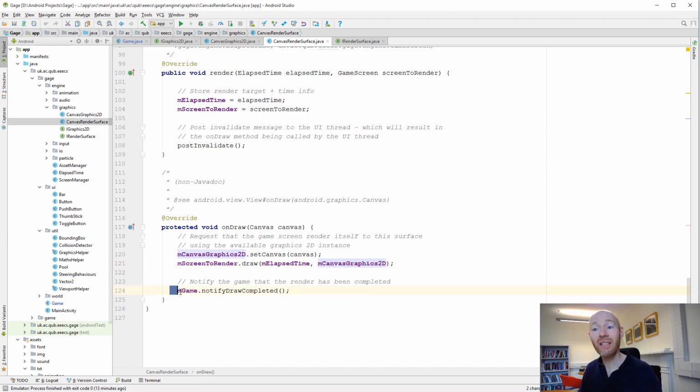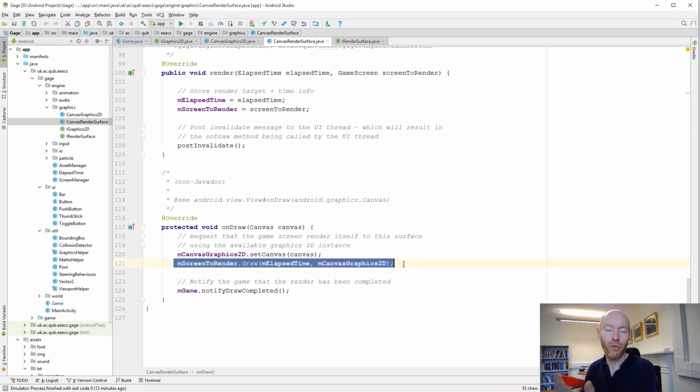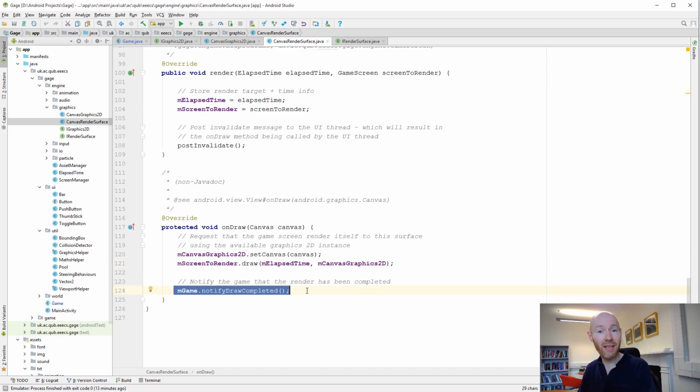And whenever that is finished doing that, so that's whenever the UI thread has finished executing the code that it took to draw to the screen, then we will notify the game that we have finished doing that. And if we notify the game, it will notify the game loop, and the game loop will then continue on its process. So it's always a little bit complex just in terms of these things interacting, but that's what happens.